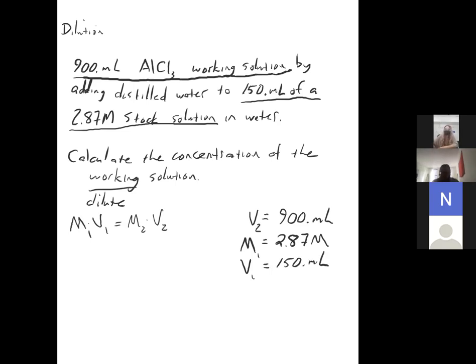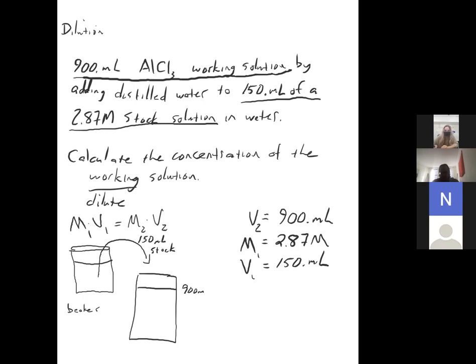Okay, so let me show you a little picture of what happened here. The stock solution, just to make the drawings a little simpler, I'll take the stock solution here as a beaker instead of a flask. So what they did was they took out 150 ml. Remember, the volume that you're concerned about with the stock is not how much stock you start off with, but just how much you take out. And then it's put into some container where the total volume is 900 ml. So you put the 150 of the stock in, and then you add water until the total is 900. Now, you can do the arithmetic. You can tell that the water volume would be 900 minus 150, right? If you have 150 of the stock and your total volume is 900, it comes out to 750.